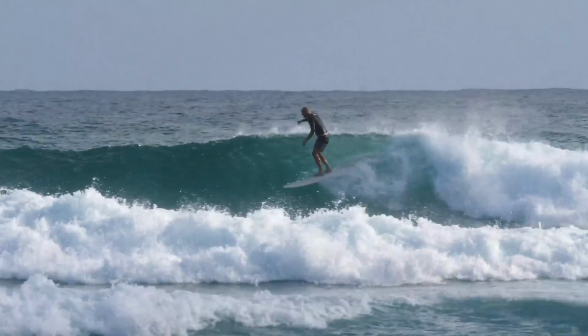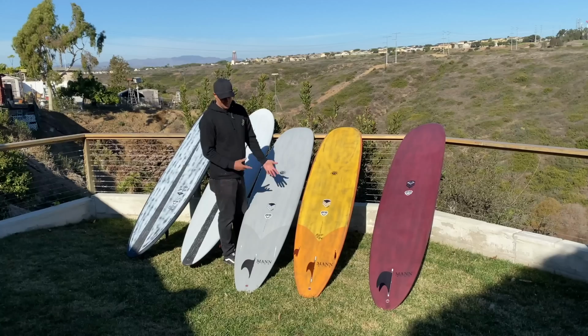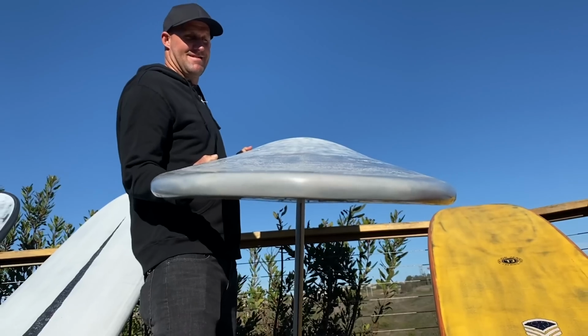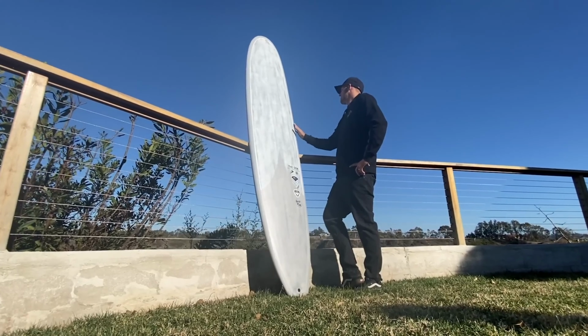So I chucked a single fin in, and that's a 9-inch Pro Flex from Flying Diamonds. It felt insane. Just gives it a little bit more loose and that single fin trim and line to it. But it has a bit more flex, so I could still fit in those little crumbles and pockets and make the most out of really crummy surf.